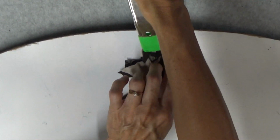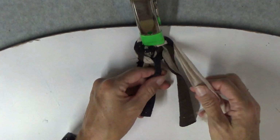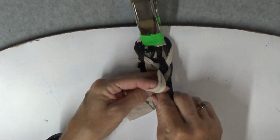I'm going to turn my project. There's a lot of turning in the beginning, but as you get going, it goes pretty quick. So now we have to braid some more. So there's 1, 2, 3, and 4.